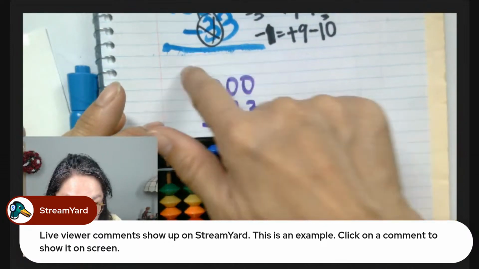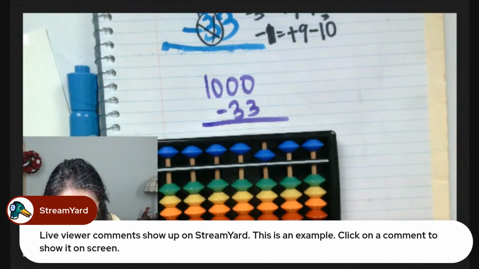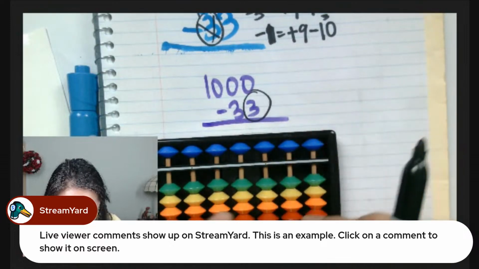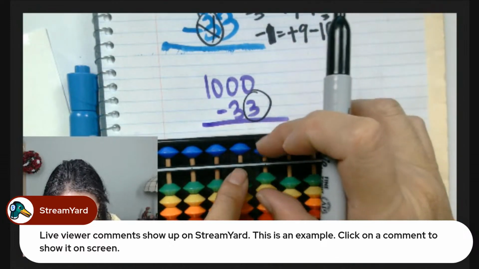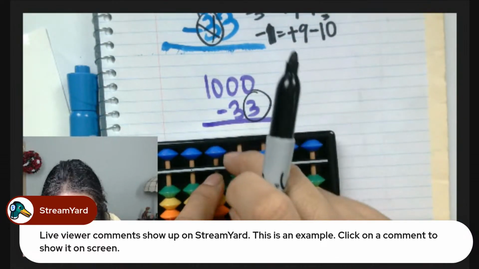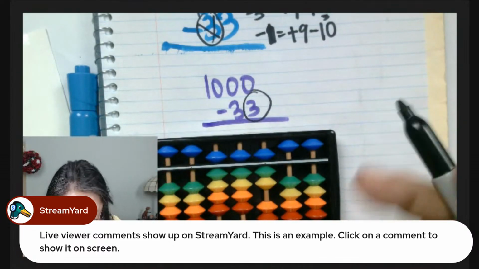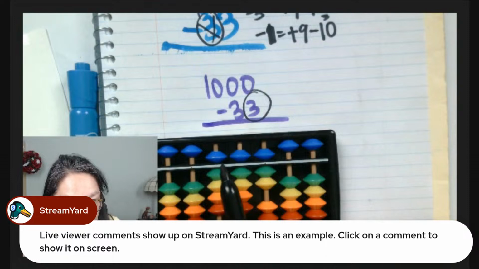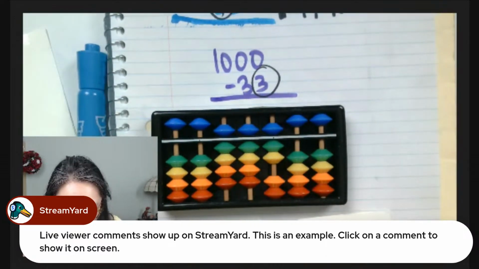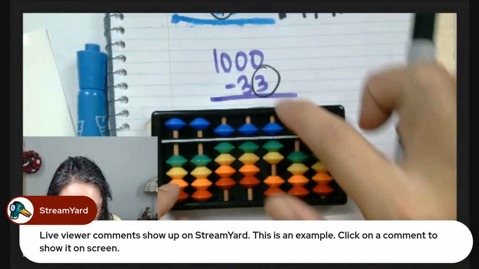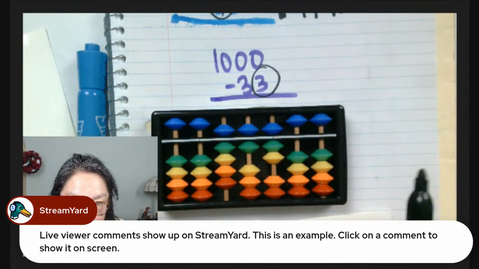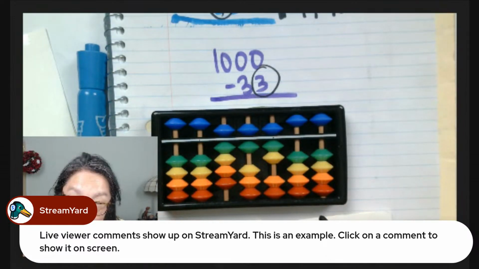So if we go the other way, if we do this first, it'd be the same thing. Plus the 7 minus the 10, and then minus the 10. It'd still be the same, but we're going backwards a little bit, right? Because now there's a little bit more work. And then we take away the 3. And all I got to do is take away the 3. You could do that too. Do I do it that way? No. I think I go left to right.